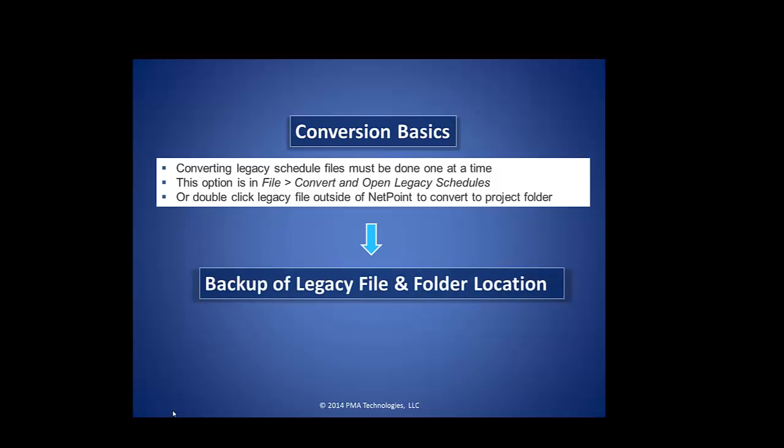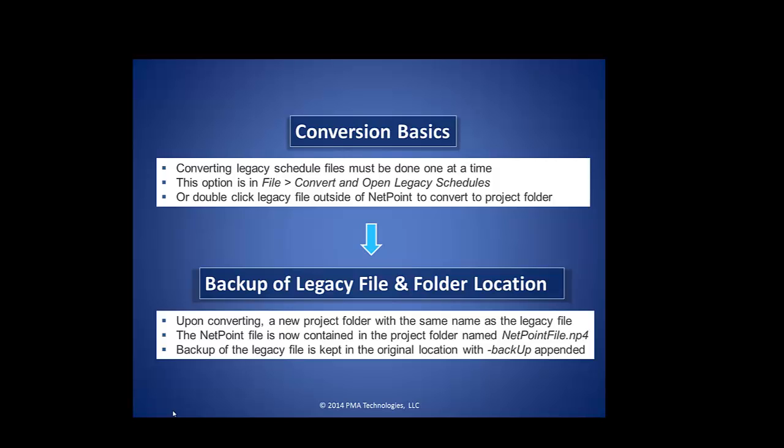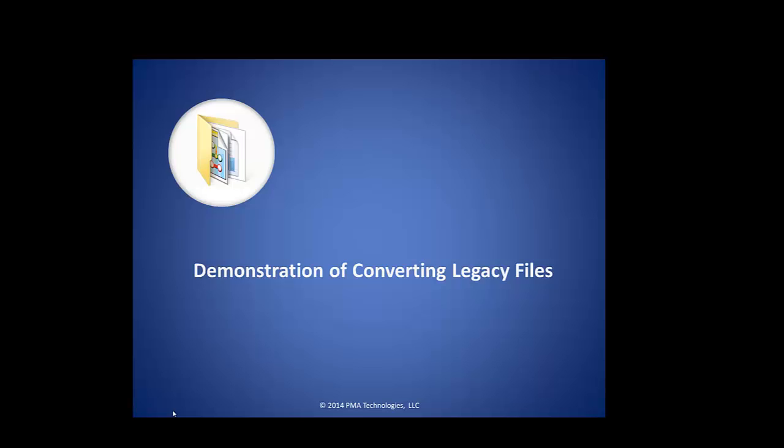What happens after you convert it? That file is backed up and located in the same location where it was before. So the new project folder will adopt the same name as the legacy file. That file is now contained within that project folder, named a generic name of NetPoint file.np4. And the backup is also in the original location with -backup appended. Let's take a look.